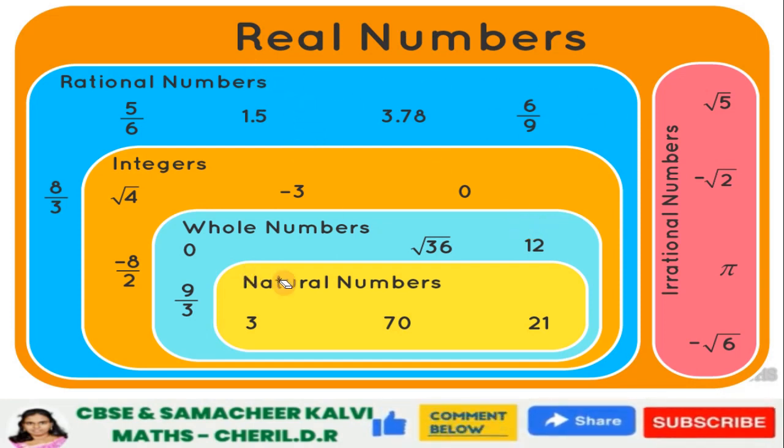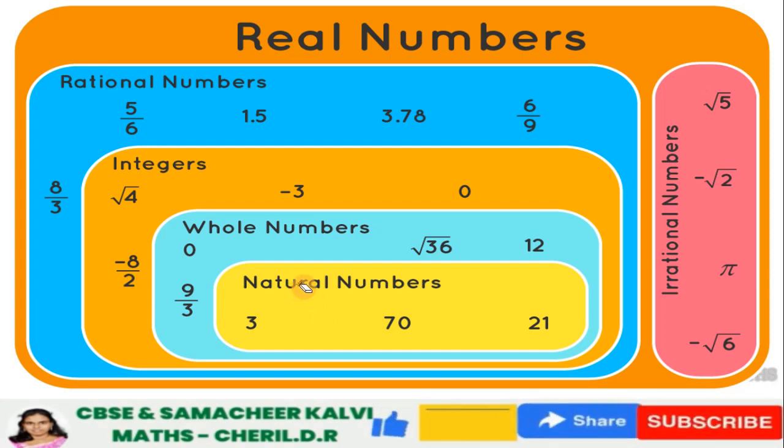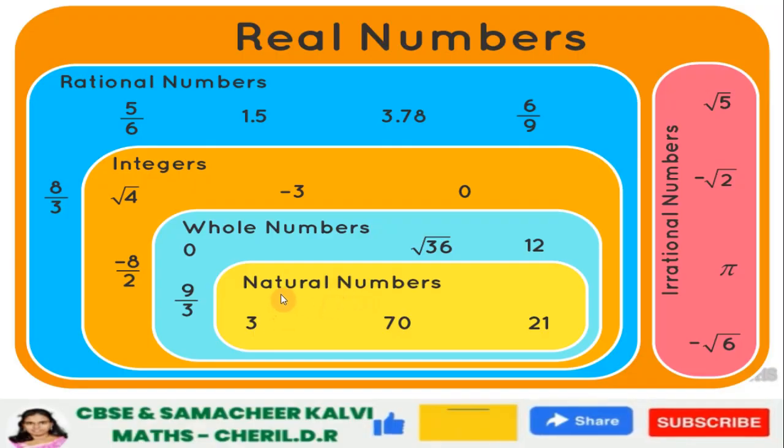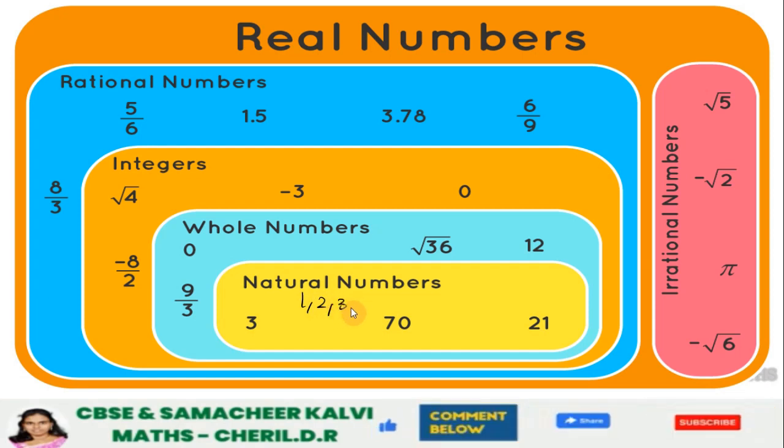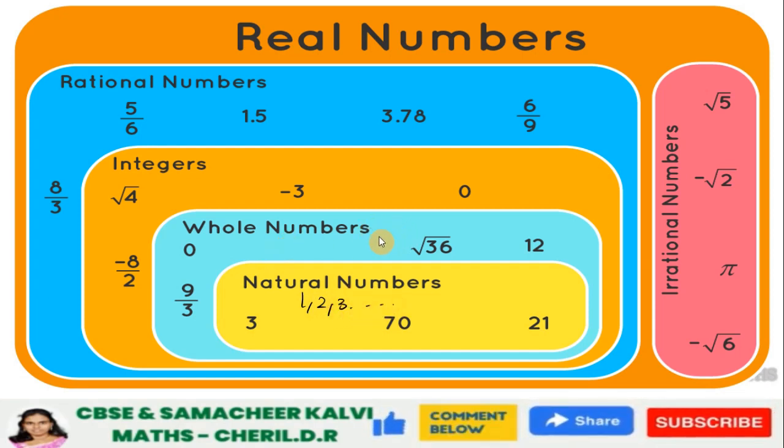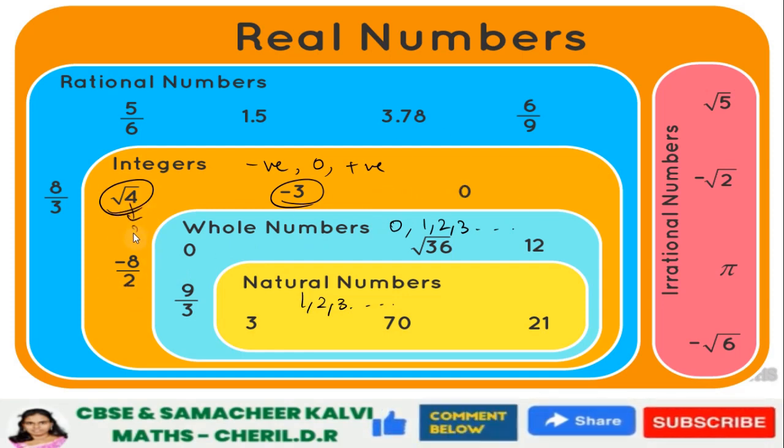So this is what we saw. Natural numbers, we know, start from 1, 2, 3 and so on. For whole numbers, it included 0 along with 1, 2, 3 and so on. For the integers, we saw they consist of negatives, 0 and then positives. You can see here, you have negative, 0, and positive. This is 2.